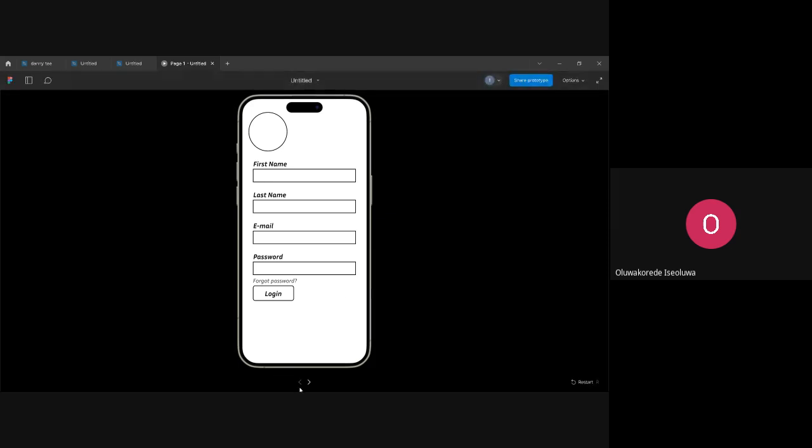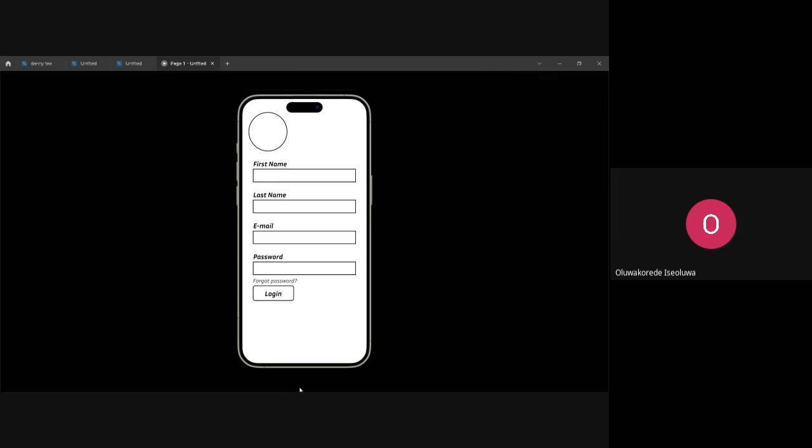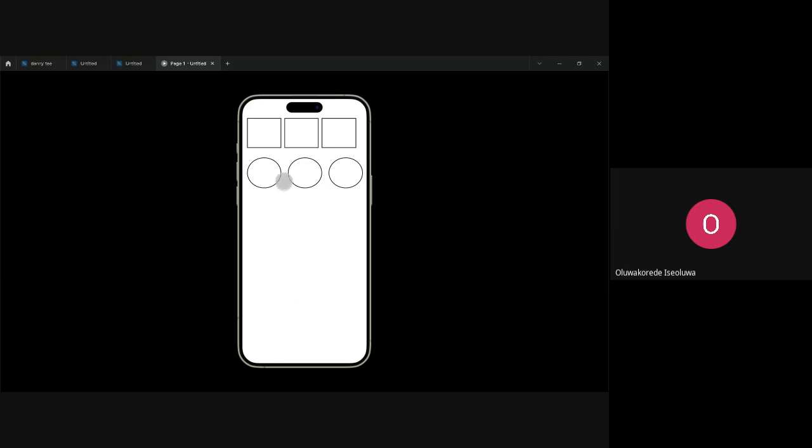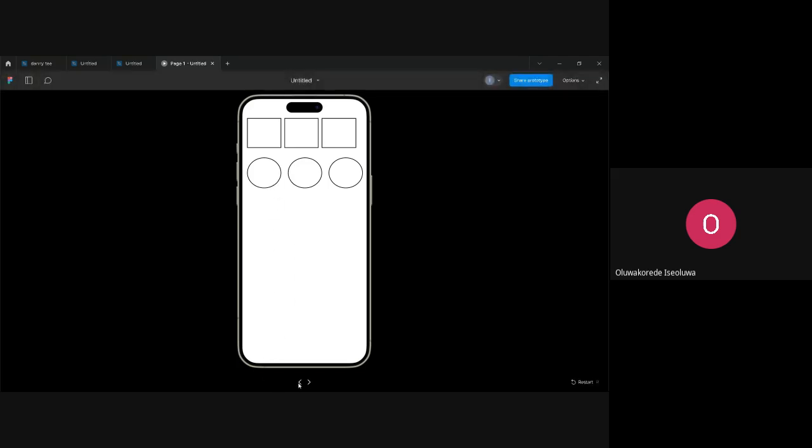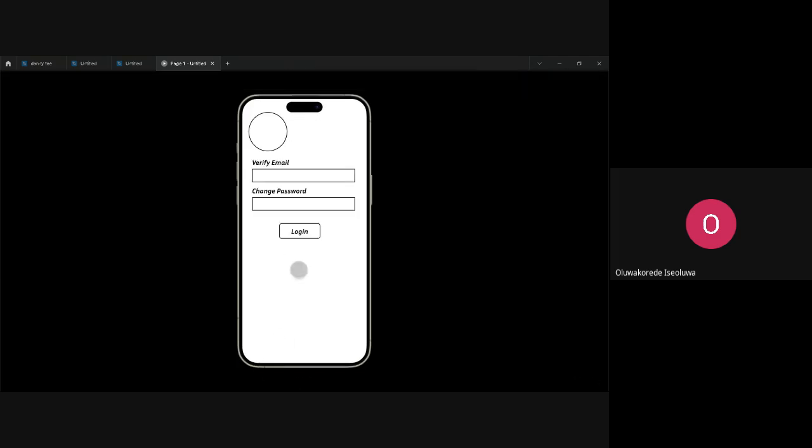Now, imagine I click this login. If I go back and I click the forgot password, it's going to a screen. Are you following me?